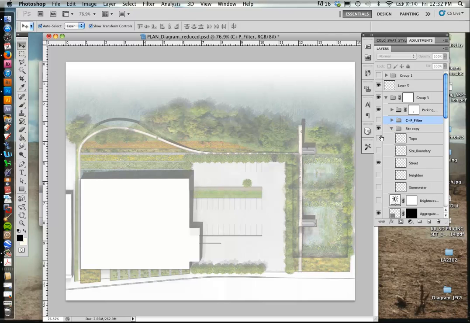So these are some things that I didn't use, like topo. You can barely see that pop up. But it's great that they're there, because if I wanted to use layer comps and do some more diagrammatic things, I wouldn't have to go back to Illustrator. I could just use them all in here.